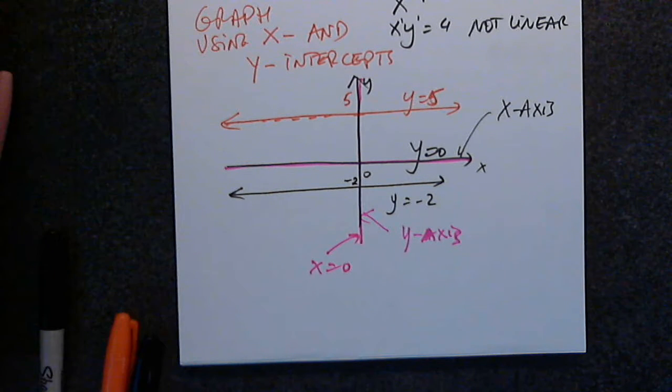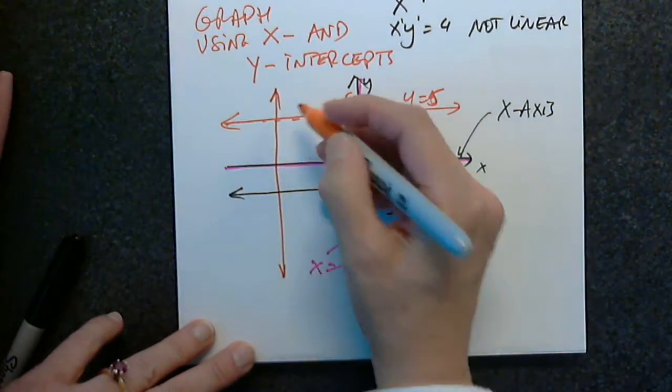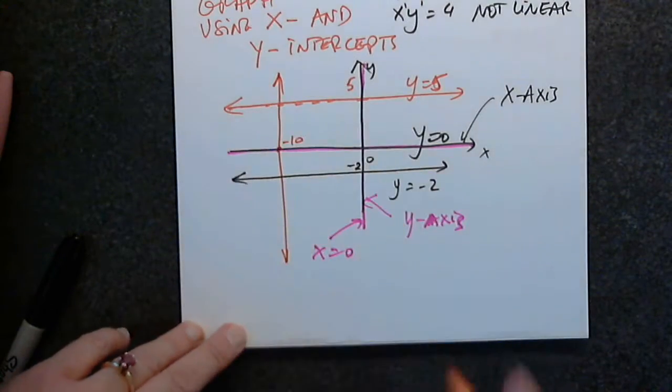So position means x. Altitude means y. One more time. Position means x. Altitude means y. Exactly, right? All the lines that refer to altitude have y equals. All lines that refer to position have x equals. So for example, I'm going to draw a line and I'm going to say it crosses at -10. Can you please give me the equation of this line?